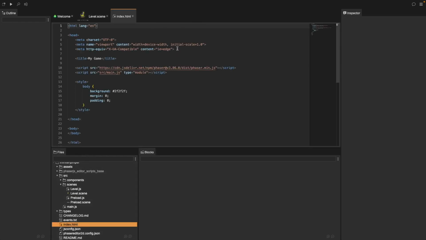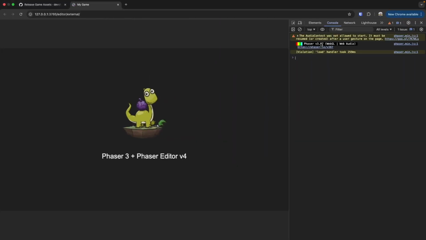Alright, so for our project, the first thing we'll do is let's update our Phaser version. If we open up our index.html, we're currently pulling the Phaser framework from the CDN. For this project, we're going to be using Phaser 3.87. Newer versions of Phaser should work, but you'll need to be on at least this version to follow along, since we're using custom fonts. Alright, so after this change, if we go back to our browser and refresh, we should see our banner's been updated to use 3.87.